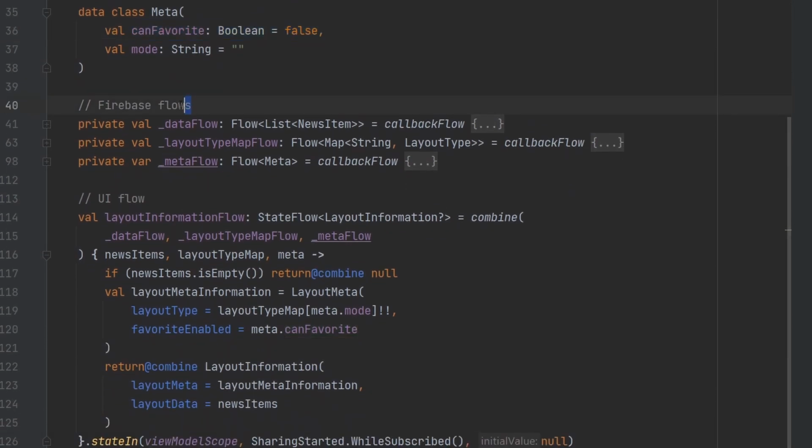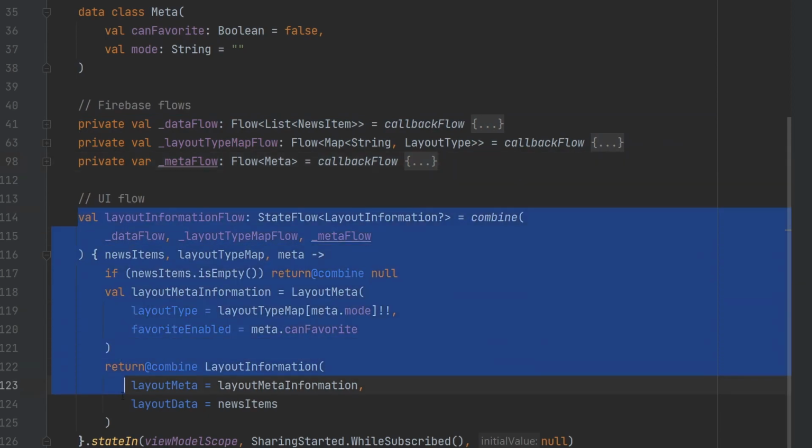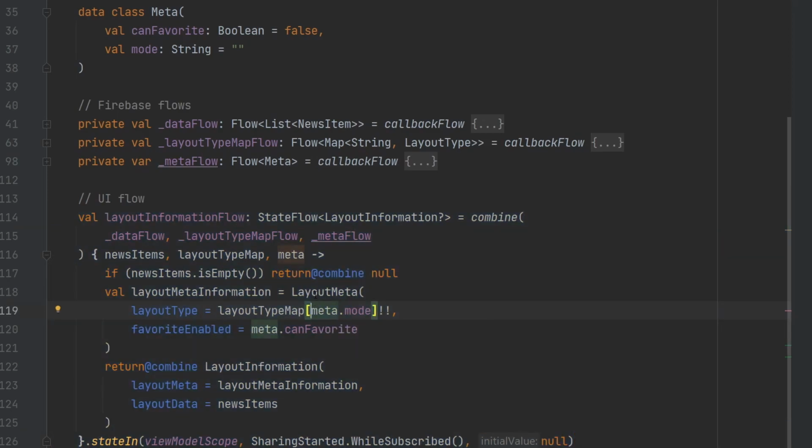So then we have this concept here of Firebase flows and UI flows. This is basically your network connectivity, right? We're going to get all of the data, in this case as well, via Firebase. We're actually listening to real-time updates, which is why that demo in the beginning of the video was so helpful. But we're basically getting all of our network information. And then here we have that UI flow, which is what gets observed at the composable level and gets to drawing everything on screen here.